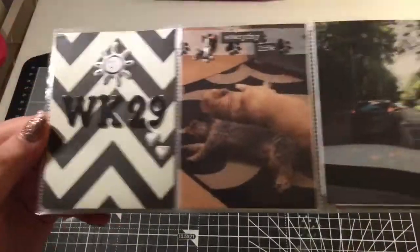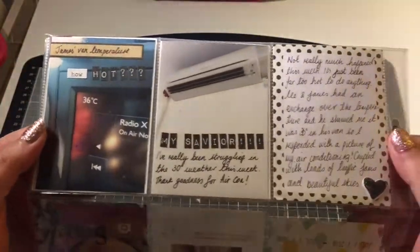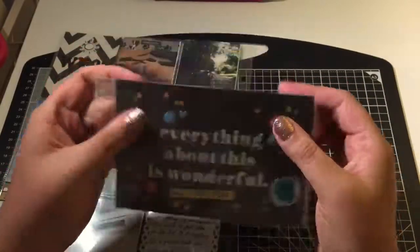Just giving you a bit of a close-up here, I think. Yeah, I am. Here we go. So, top layer, nice and simple layout this week. Keeping it black and white on the main week. Using a few letter stickers and including a colourful insert for the festival we went to.